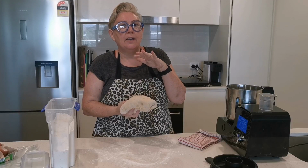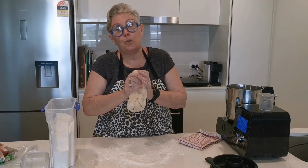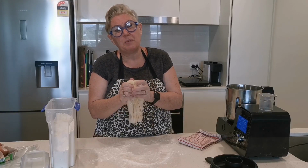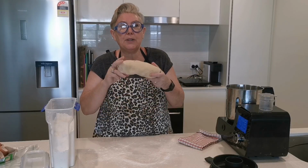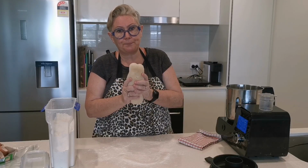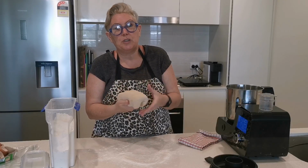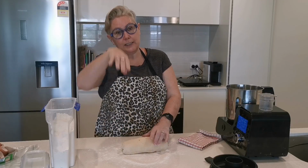So let's say for every 100 grams of flour, you need 1 egg, but you might need a little bit more. And there's nothing wrong with adding a couple of drips of water if you need it, rather than cracking a whole egg. You don't want to waste a whole egg. Because I do 500 grams at a time, I can use a whole egg, no big deal. But really, how often are you making 500 grams of pasta?